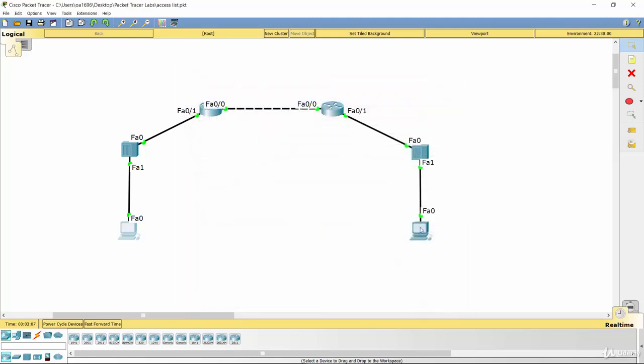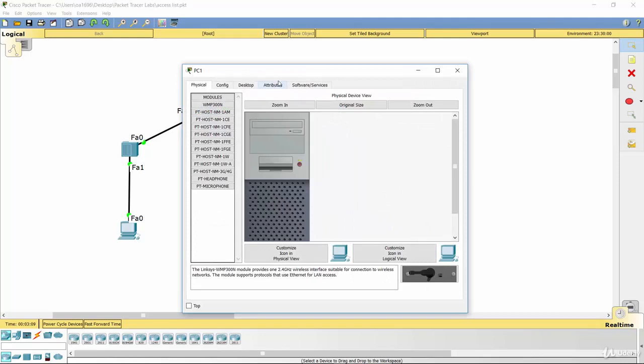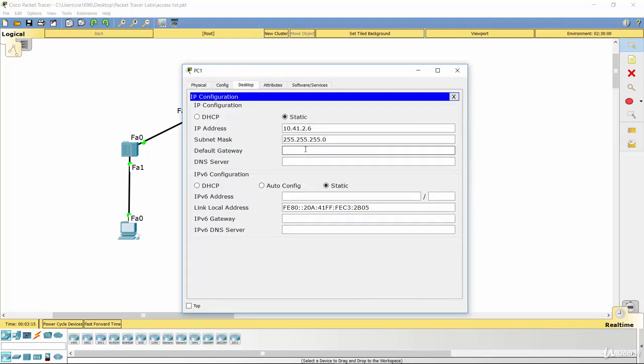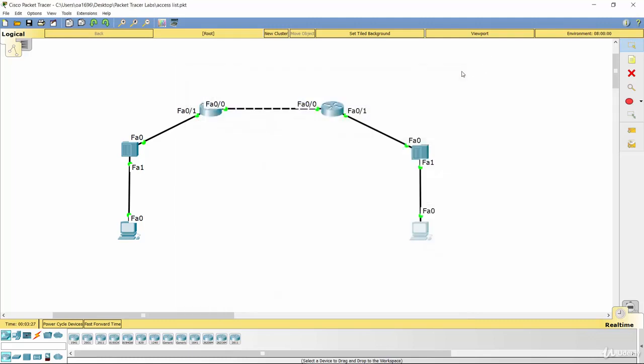And I'm going to the second desktop IP config, 2.1. Oh, 2.6, no, no, 2.1. All right. I accomplished my first step, and let's take a look at the second step now.